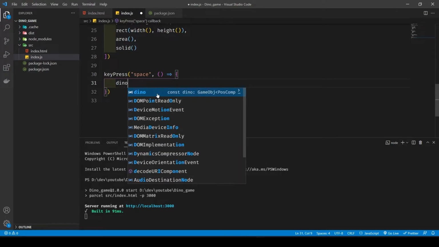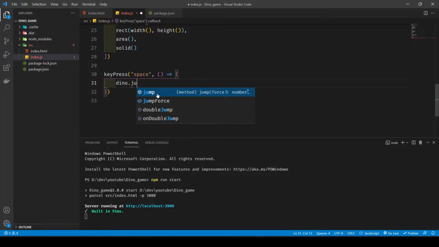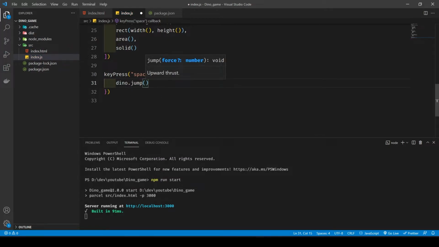We don't need to make our own logic for jump and all. We can just use dino.jump, and then we can also provide a number, the upward thrust. Let's say I think 700 is enough. So now if I press the space key, I'll be able to jump.